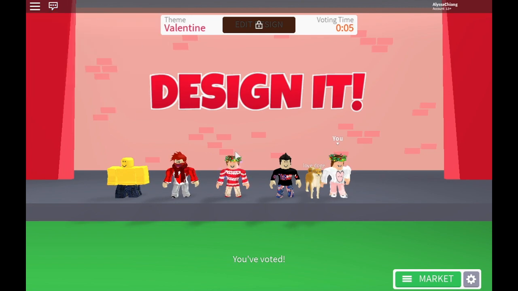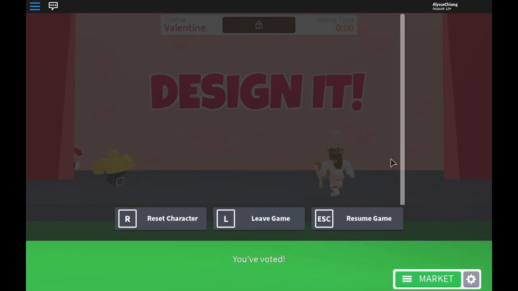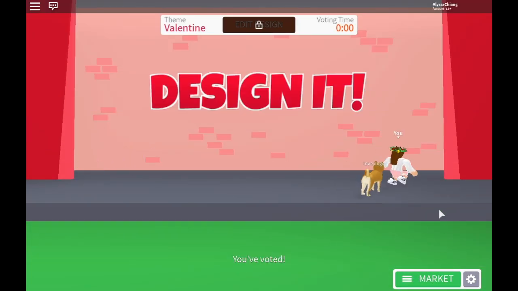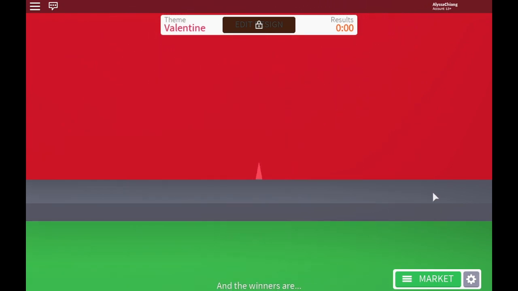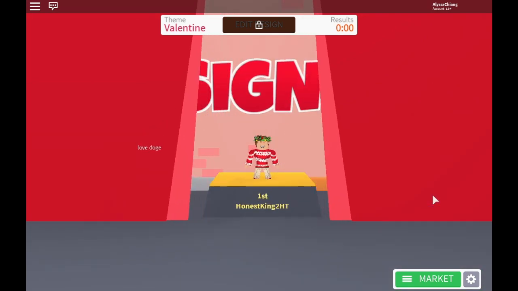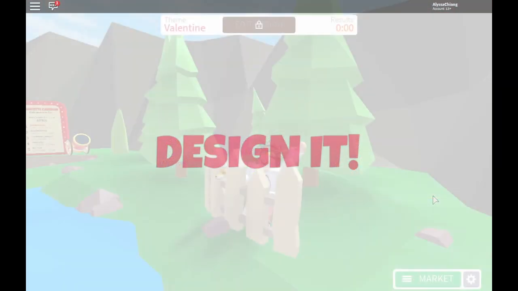And it's cool, and so let's see who wins this round. The round was Valentine. I just put like heart stuff on and tried. But let's see who wins, and then we'll start the next one, and then we'll find the egg, and then we'll start the next one, find the egg, and just go on like that, and then we'll see if we get the egg. Okay, so I came in second this round. I had a love doge, I don't even know. I just dressed up randomly and then I started the video.